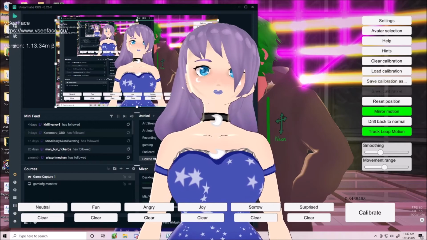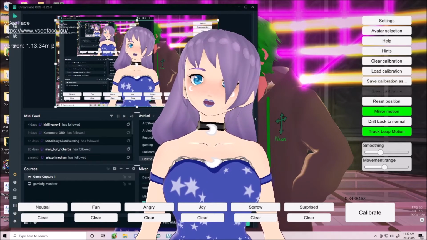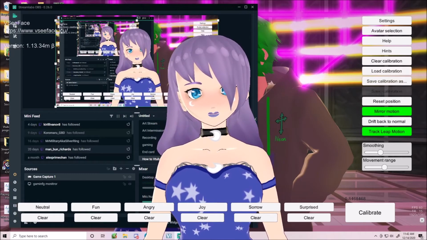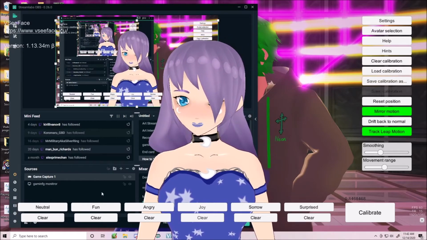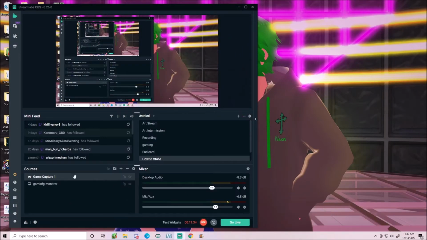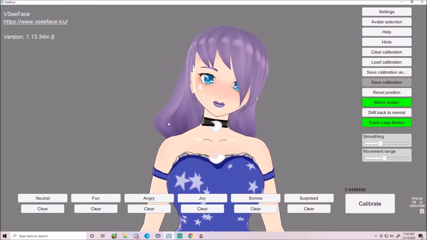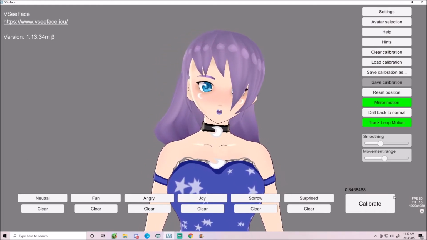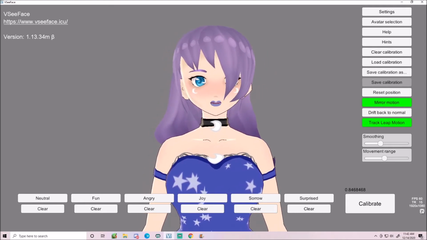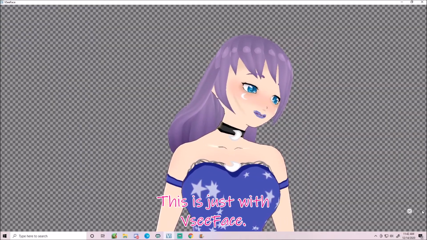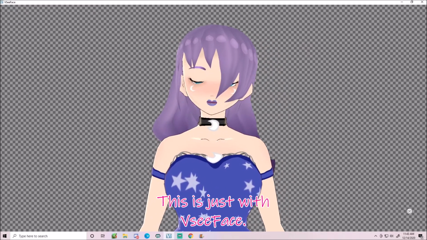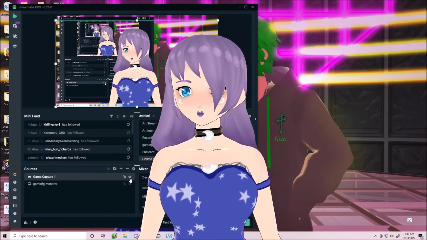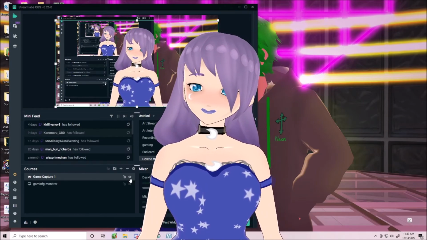But there's a problem. You see that there is a problem with your VseeFace where you have the menu and you want to get rid of that menu. Now I'm going to open up the basic VseeFace. To get rid of this menu, to make sure it doesn't show up, whether you're streaming or whatever, you would go here to this little icon. This is not true to everything, so just bear with it. You click this. Now, when we go to turn this back on, you don't need to turn this off. Ta-da! The menu's gone.